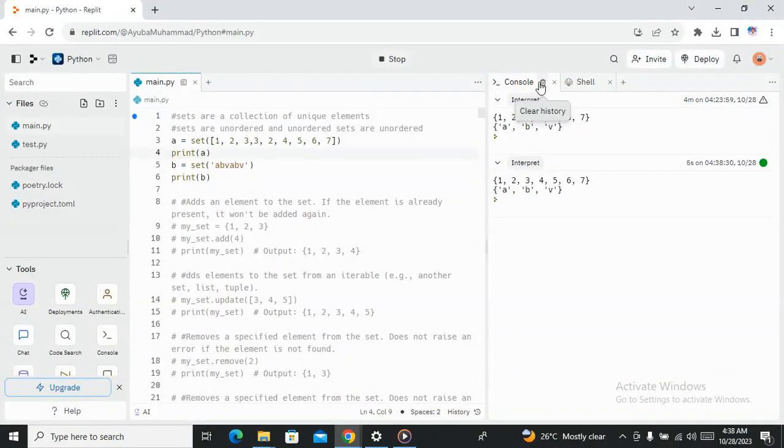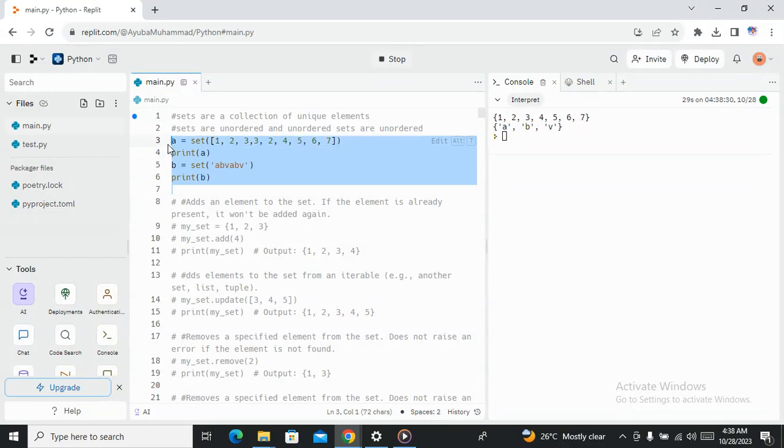Here is the output: 1, 2, 3, 4, 5, but here we put 2 twice and 3 twice. As you can see, it's unique. Unique elements, that is what a set contains. And the string abv is only unique letters, it has not repeated itself. That is what I want us to take away from this presentation.